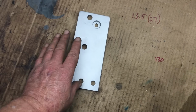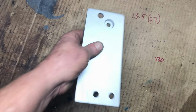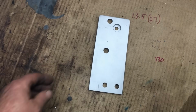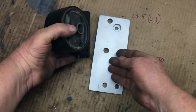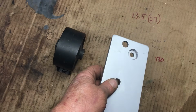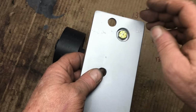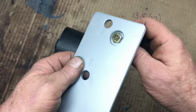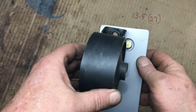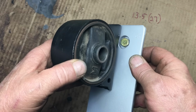Okay, fast forward a few minutes and the transmission mount's finished. As you can see, the old holes have been welded up and the new holes have been drilled. So far, so good. Now, in order to solve the interference issue, we went ahead and replaced the 10mm diameter bolt with an 8mm diameter bolt. Actually, it's a 5/16 bolt, but 5/16 is more or less the same as 8mm when you're in rural Kansas.